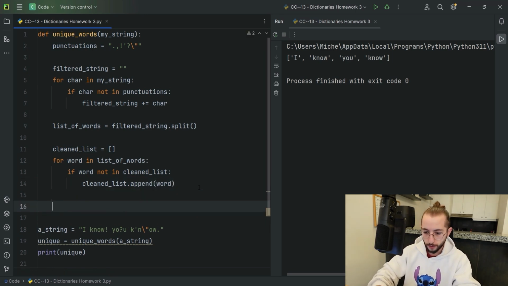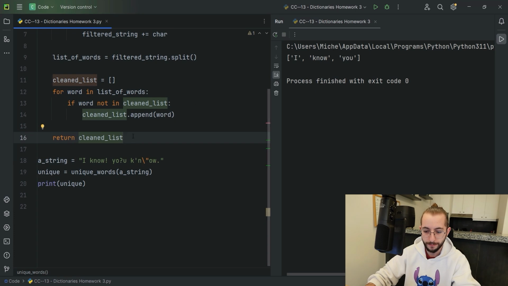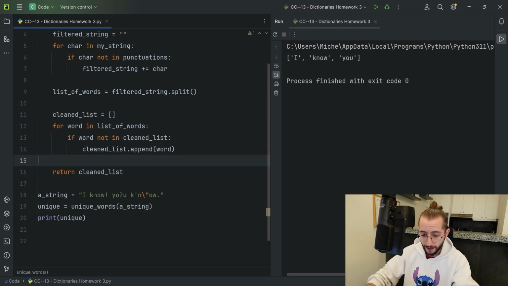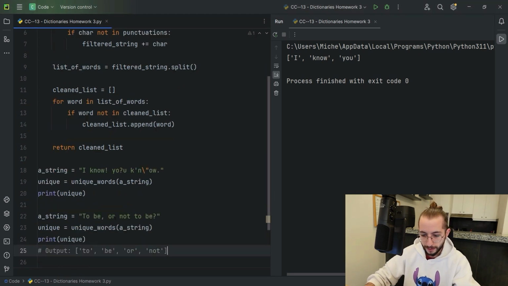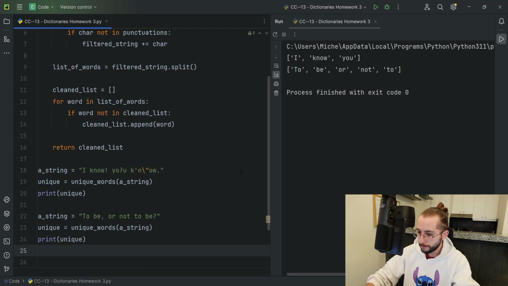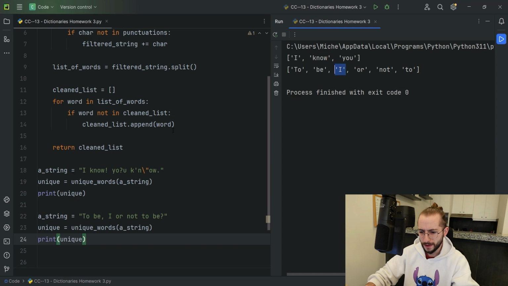This should make sure. So I'm going to return my cleaned list just for you to see how it eventually looks like. So right click and run. All right, so there we go. We only have the unique words, right? The no has disappeared. But the problem with this one is that if I have, for example, the next example, which is this one, right? So if I have this and I try to right click and run, look at that, we have an uppercase T. While in the output, it's required that we have a lowercase t in the 2. And if I had an I right here, this I should stay in the uppercase. So we have to go around that.